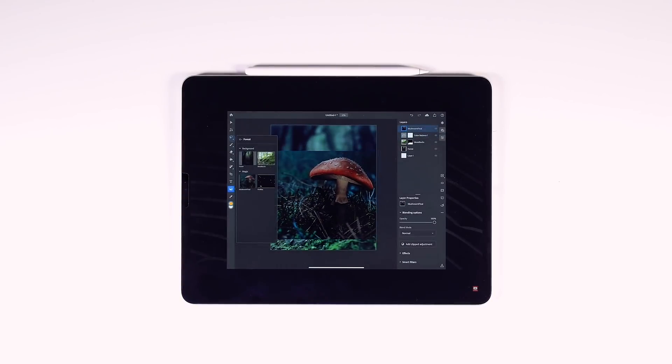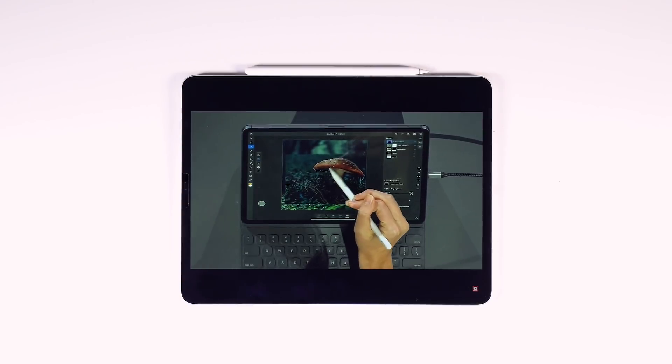My final verdict is that if you were waiting to actually buy an iPad because you were excited about Photoshop coming to the iPad, please don't spend that much money right now because it is not going to be worth it. Unless you happen to be super into photo manipulation, then you're probably going to enjoy Photoshop for the iPad. If you're into photo retouching, I still caution you because you're going to notice the limitations very quickly if you're advanced. And if you're a digital artist, illustrator, or concept artist, it's really just not worth the purchase right now unless you already have a Creative Cloud subscription. Photoshop for the iPad is $13 and just about 50 cents per month with a one month free trial.